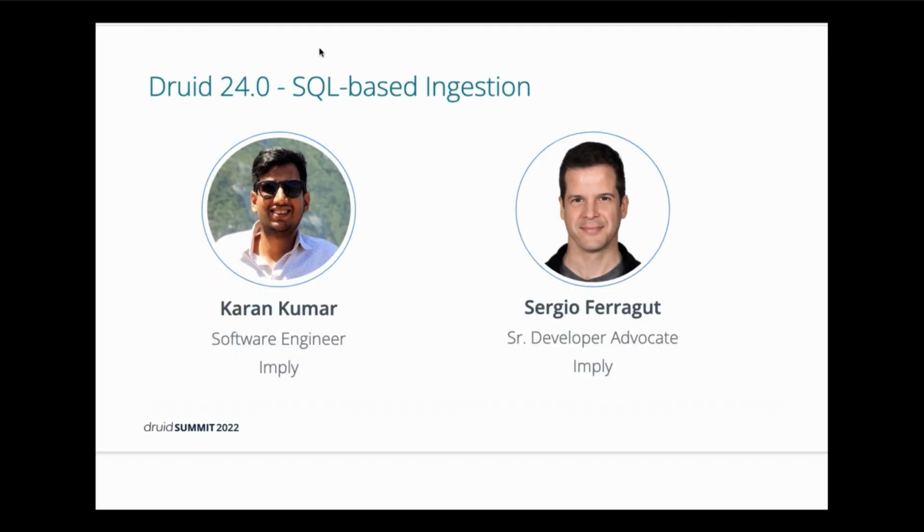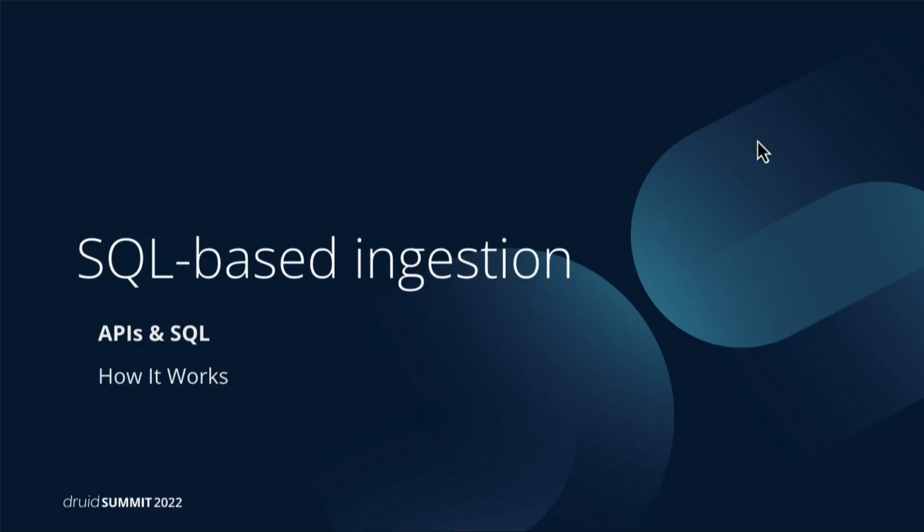Hi, this is Karan this side. I've been working in data teams for the last 10 years, contributing to various OSS projects like Falcon, Pig, Kafka, and Presto. For the past year, I've been actively working on core Druid development with Imply, focusing on the newly launched multi-stage query engine. We're going to talk about SQL-based ingestion.